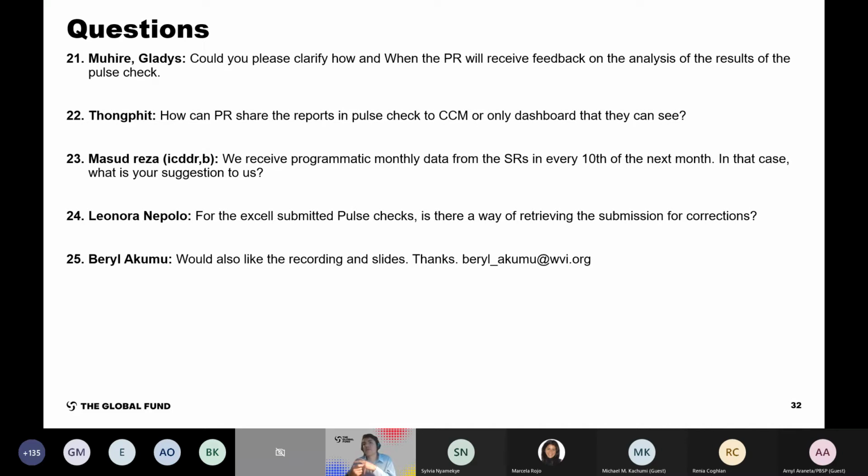So it could be very nice for both the country team and for the PR and maybe for the CCM to have visibility on this pulse check information as it is reported over time. And that's something that we are really interested in exploring further. We will continue to explore it, and we will let you know. For the time being, I think you can expect to have the information you submitted available, and then your country team will engage as needed on any pieces where they require more information or want to feed back something to you. But in terms of providing a comprehensive analysis to PRs, that's not something that is expected in the very short term, probably more of a medium term expectation.